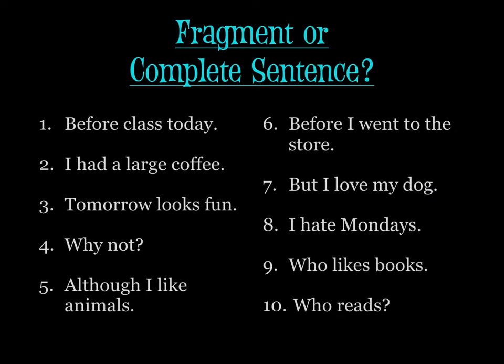Number 7, but I love my dog. But is a conjunction, so that's our marker word showing that that is a fragment. Take that away and you have a complete sentence. So remember, a fragment and a dependent clause can be the same thing. If a dependent clause stands on its own, it is a sentence fragment. A complete sentence is an independent clause. And in our next presentation, we'll go over joining dependent and independent clauses to make one complex sentence.